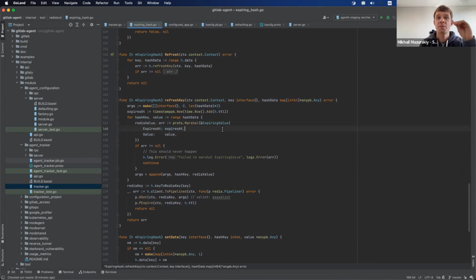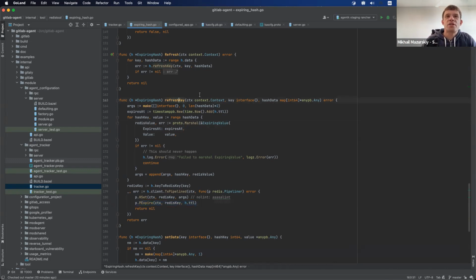You can set an expiration, and we do that for the whole hash. So if nothing happens in the whole hash, this whole hash will be expired, all key value pairs. But there's no functionality for a particular key value pair to have expiration, unfortunately. So we do it manually.